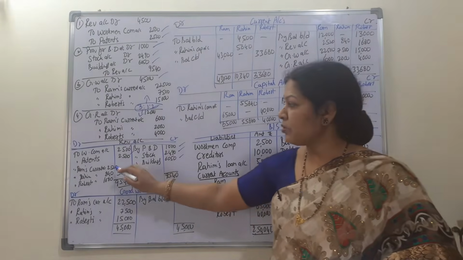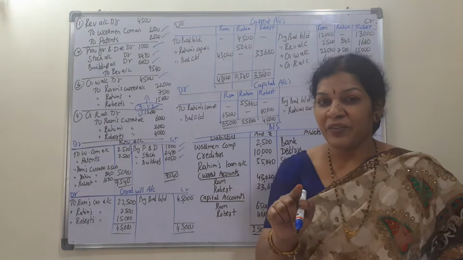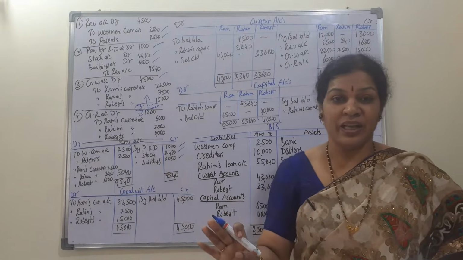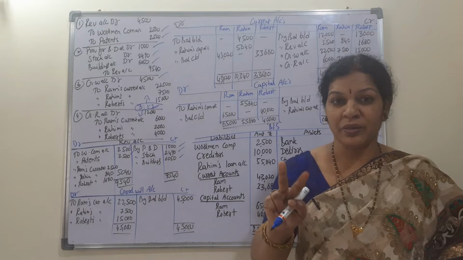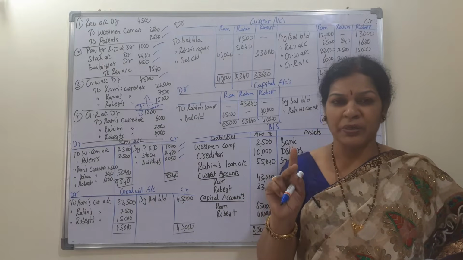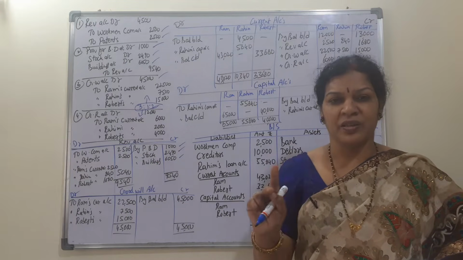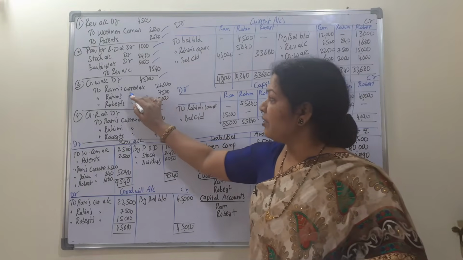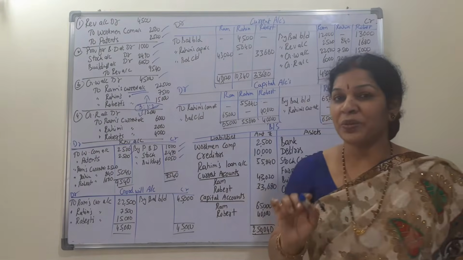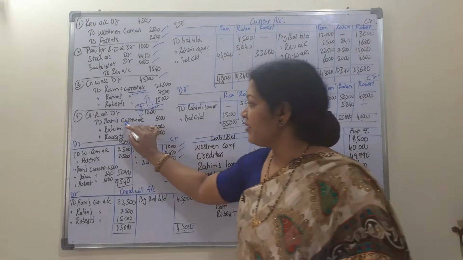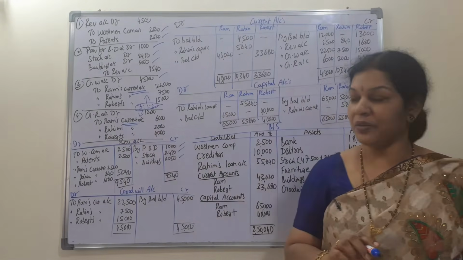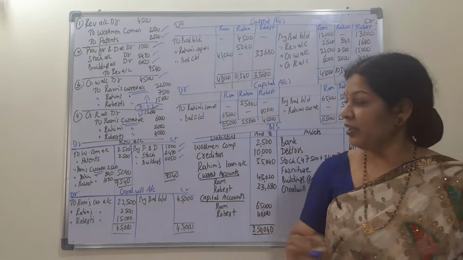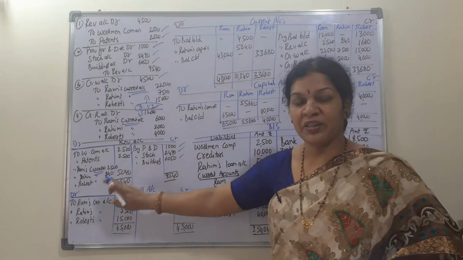This is distributed to the partners, but we are diverting this profit into the current account. As I told you, when we are preparing the current account, the capital account will be fixed. All the adjustments will be to the current account only. That is the reason goodwill we have transferred to current account. General reserve, current account. And also here profit, current account. Okay. So this is the profit we got transferred.